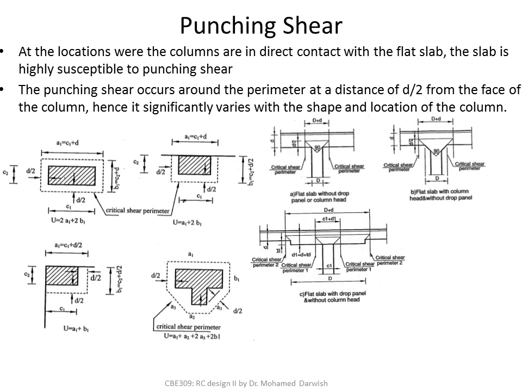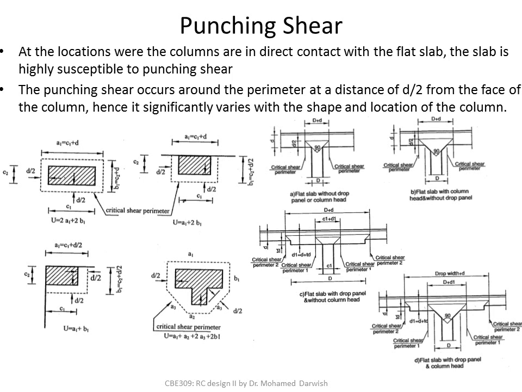However, the third case, which is shown in shape C, is simply you are having a drop panel without a column head. So now you could have several planes of failure. One of them is d over 2 from the face of the column. The other is d over 2 from the end of the drop panel. But actually, this would be of a very large area if you take the d over 2 from the face of the drop panel. So typically, the more critical would be d over 2 from the face of the column. However, again, it is less critical than if you don't have a drop panel in the first place, because this location is of a higher thickness.